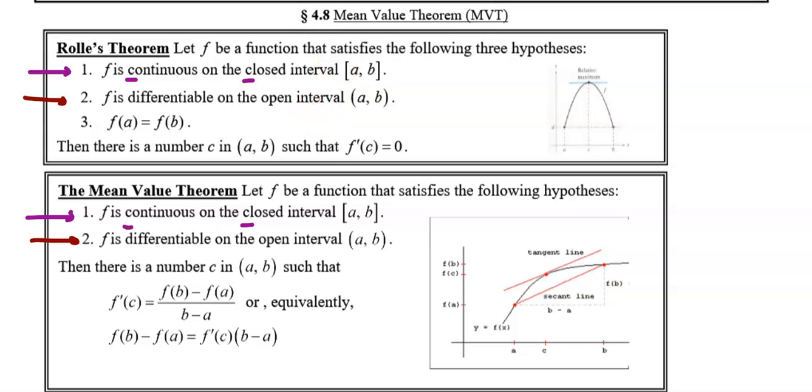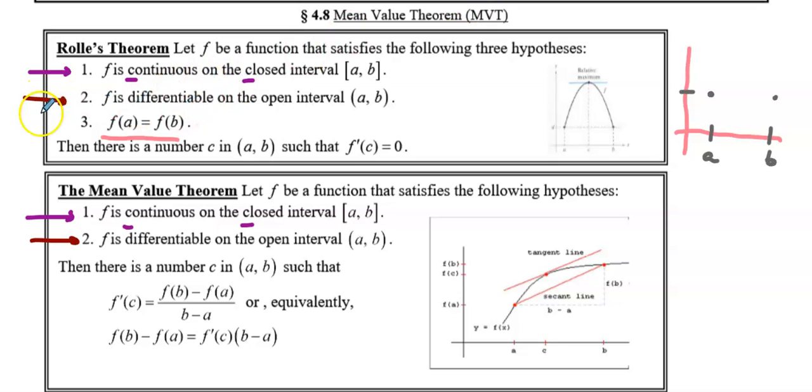So what is actually Rolle's theorem? Let's talk about what Rolle's theorem says. There is one more criterion that has to be met in order for Rolle's theorem to apply, and that is that f of a must be equal to f of b. So whatever the y value is for a and whatever the y value is for b, they have to be equal to each other. So f of a and f of b must be the same thing, right? So they basically lie on a horizontal line.